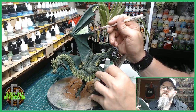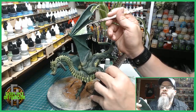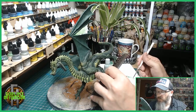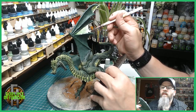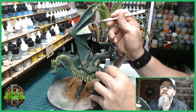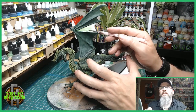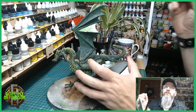What happens is the Naga Green that is on your brush will slowly disappear and turn into pure Maggot White towards the end. And it gives a lovely effect. Like I said before, you just let the wet blending do the work for you. And as you can see, it goes from dark lovely right to the tips, nice and bright. Now I'm going to do that to all the wings.